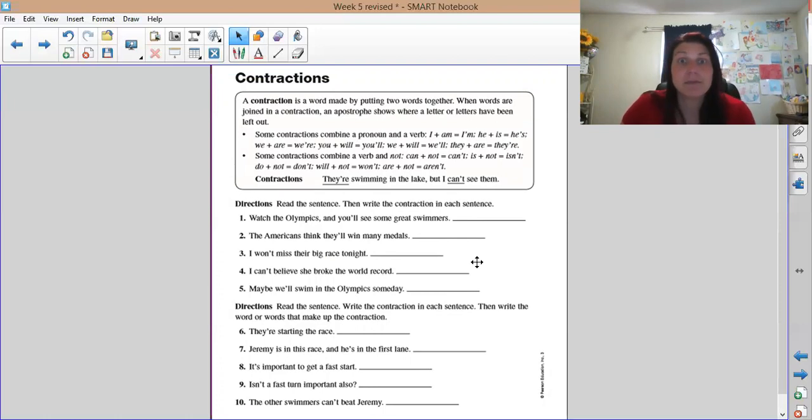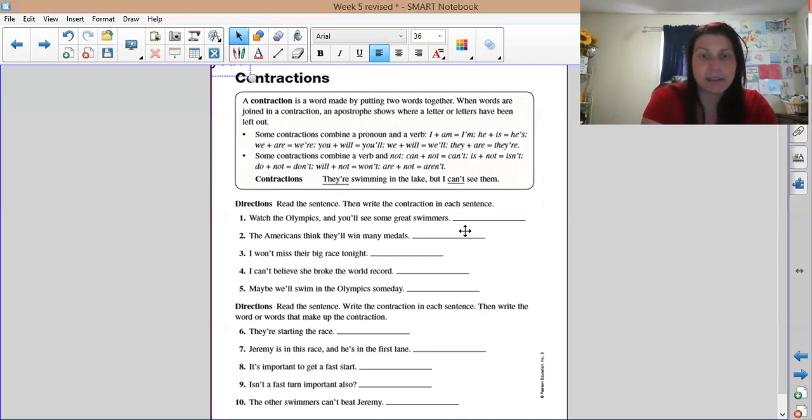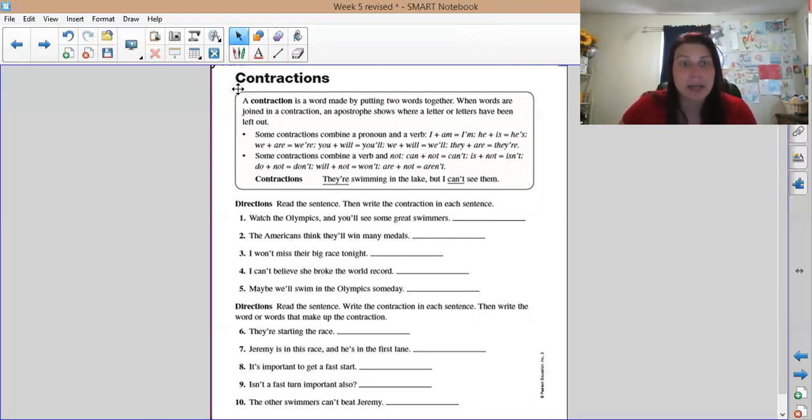Got it? Yes, you are correct. It is you'll. It doesn't ask us to circle them. If you want, you can go ahead and circle it when you find it. If not, you can just write it on the line if you already did print these out. So I did attach this in the email. So if you did print it out, you can just go ahead and write it on the line. If not, you can jot it down in your journal.